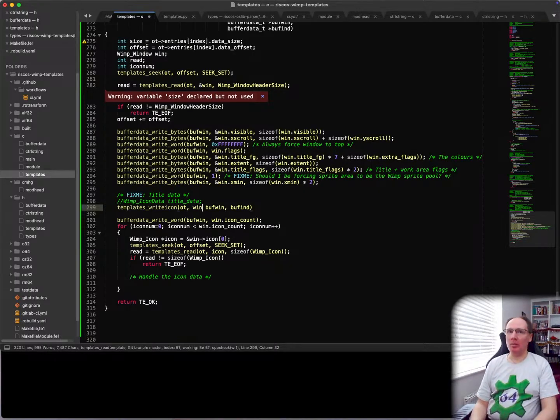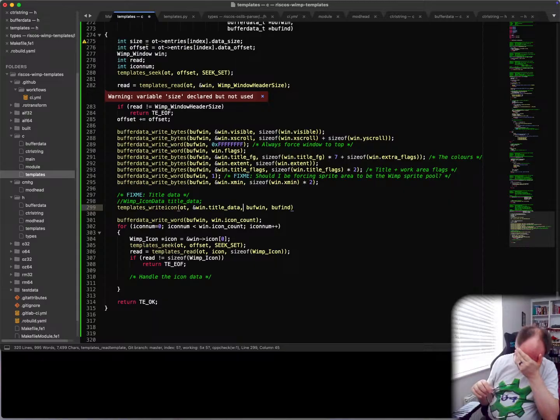Title data. And the reason that this is the same is because a title on the window is actually just the same data. Oh, except it's not just an icon data. Oh, this is pain. Yes, of course.